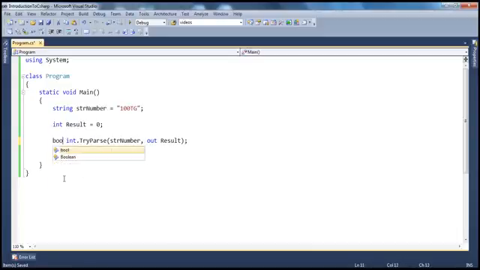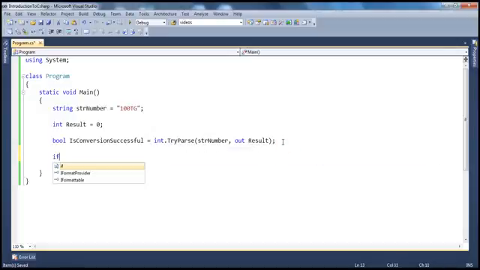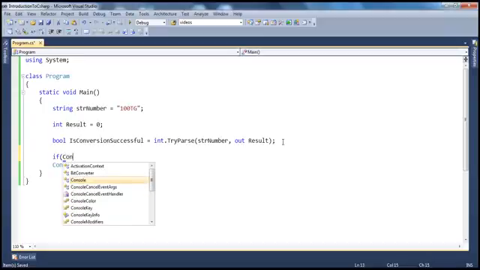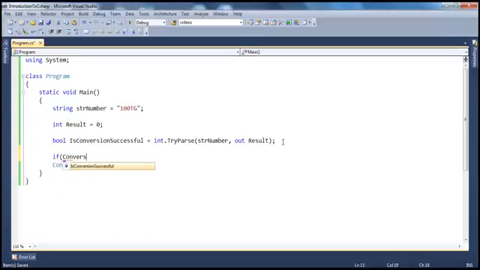So we can say bool isConversionSuccessful. If this conversion is successful, then this method will return true. So what we can do is, if conversion is successful, then we know that there will be an integer number that we can print.